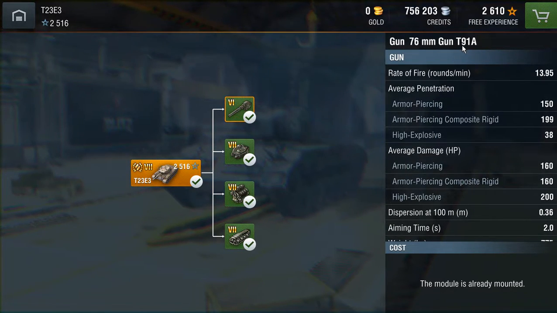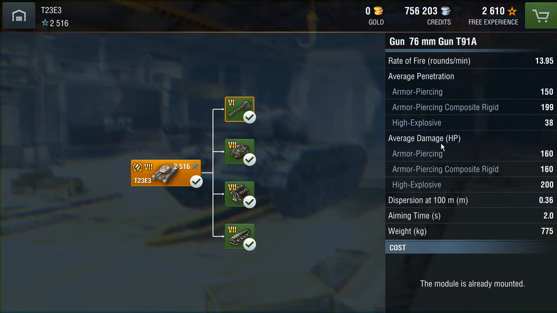But, so, T23E3 gun, it's a 76mm, so yeah, already not going to have that great penetration. However, the rate of fire is decent enough, 13.95. Reloads in about 3.7 seconds. 150 penetration with AP, 199 with APCR, and 38 with high explosive. So yeah, high explosive, forget about it. However, AP, not really that great at tier 7, 150.